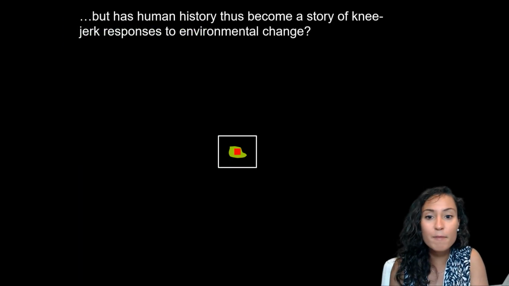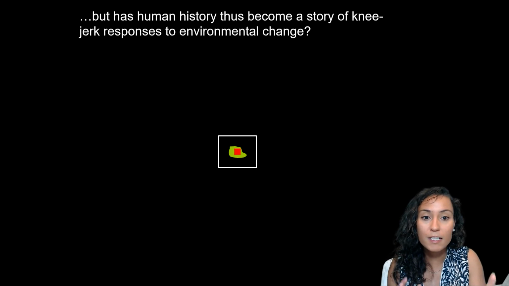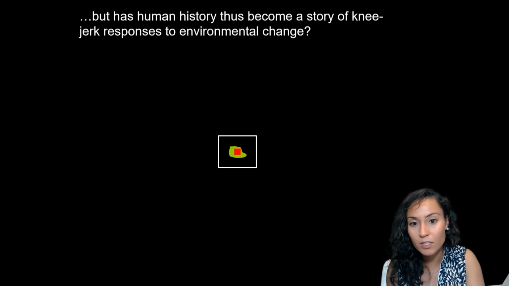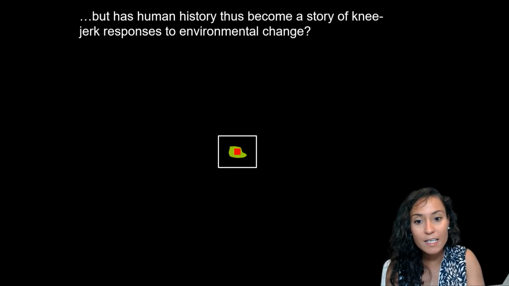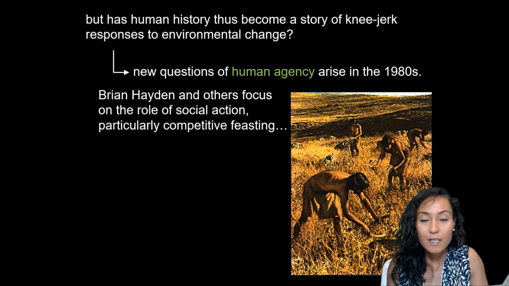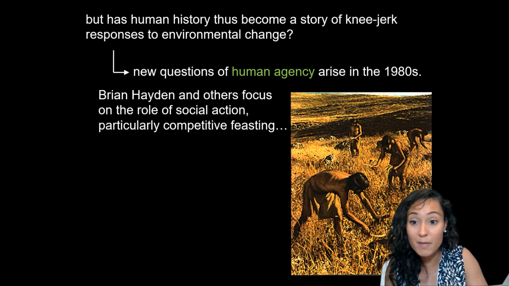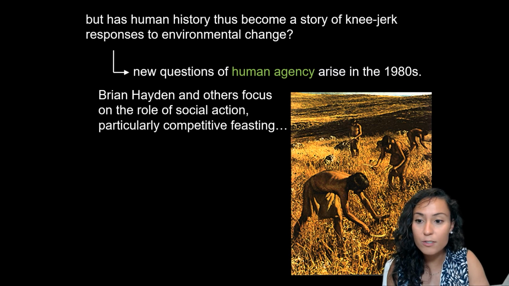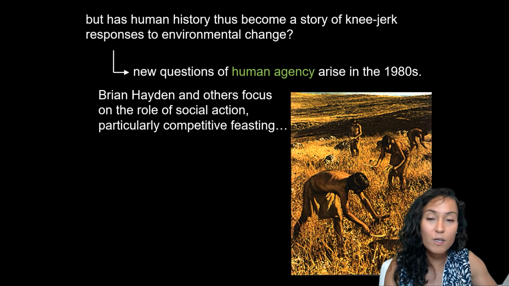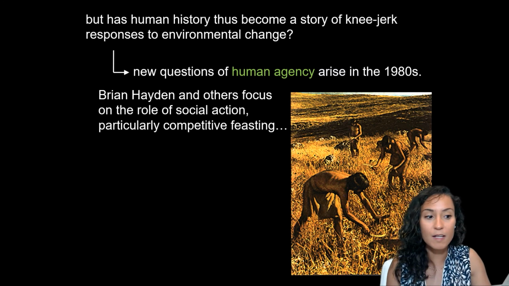So while the environment was certainly a major factor in influencing the development of agriculture, the cultural ecology approach has also been criticized for emphasizing environmental change at the expense of social change. During the 1980s, archaeologists shifted their focus towards the role of human beings in the development of agriculture. For example, Canadian archaeologist Brian Hayden has argued that competition within complex hunter-gatherer societies was actually one of the primary drivers leading to the development of agriculture.